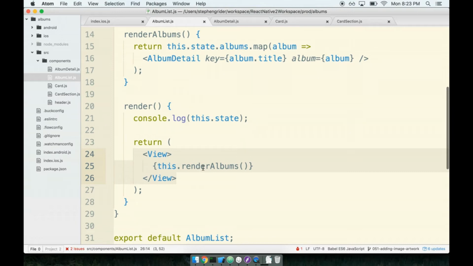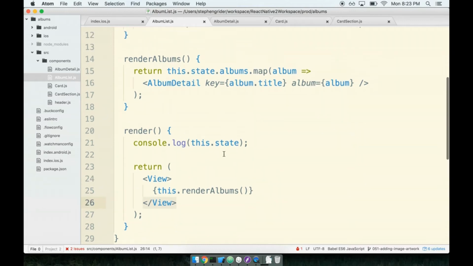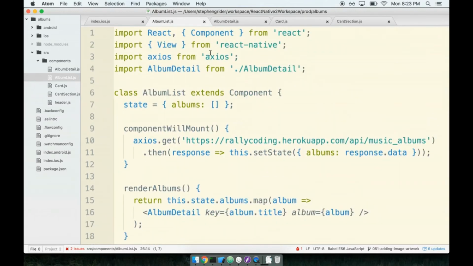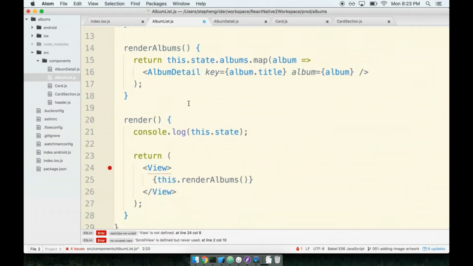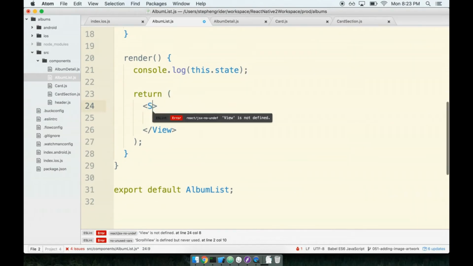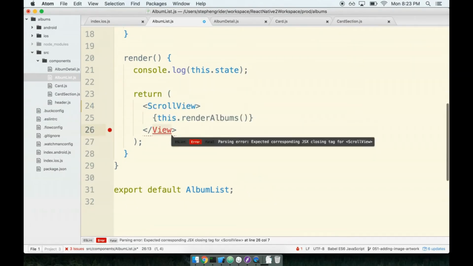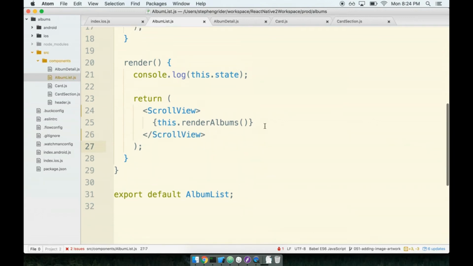So now step 2, we need to import a component called ScrollView and then replace our existing view with that ScrollView tag. So up at the top, I will find my React Native view component, and I'm just going to replace this because we're not going to use the view tag anymore. I'll replace it with ScrollView. And then going back down to our render method, I will find my view tag and I'll replace it with the ScrollView. So ScrollView is just how we say, hey, whatever's in here, I want it to be scrollable. Just make it scrollable. So not the worst thing in the world.